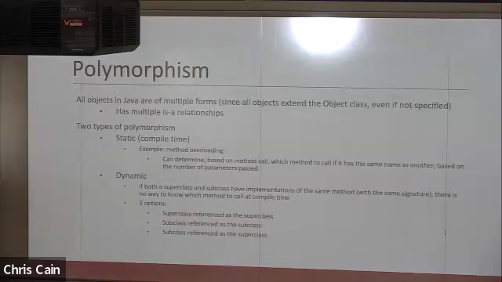So we have superclass object equals new superclass. We can only use those as they're defined in the superclass. And then as the program is actually running, we figure out which of the subclass's methods we're going to be calling. So if it's a car, then we figure out if it's been instantiated as an SUV, then we refer to the SUV class and its associated code to get rid of the ambiguity. Let's say we wanted to call drive on this car object. If we instantiated it as an SUV, then we use the SUV's drive method rather than the truck's drive method or any other potential subclass's drive method.